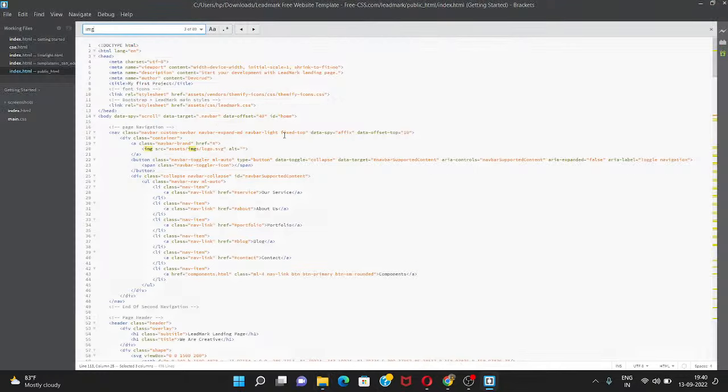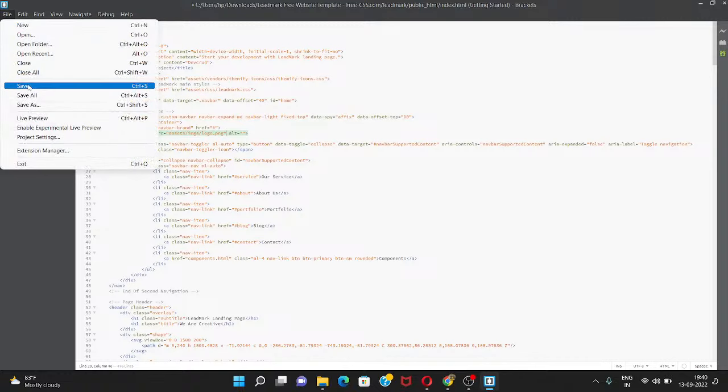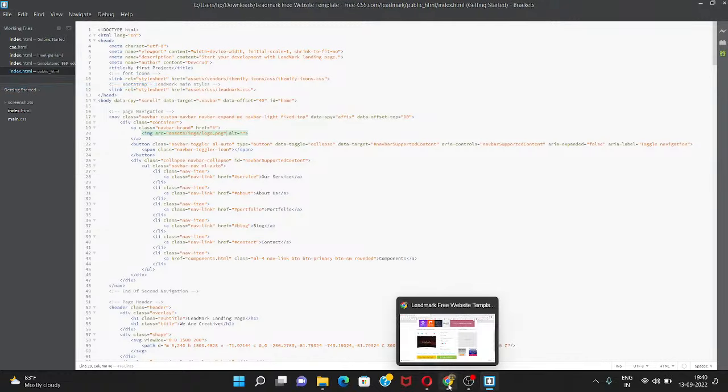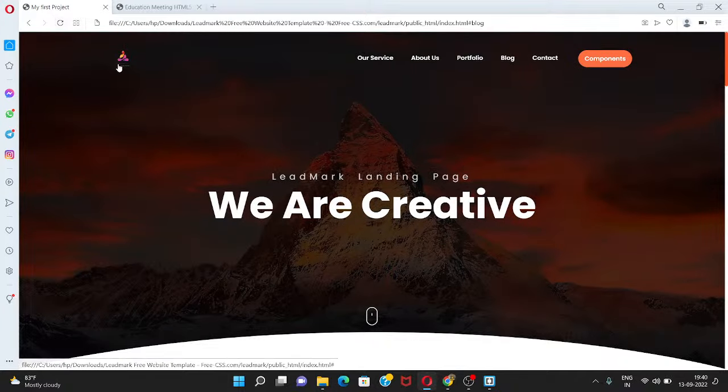So here, instead of this, I need to provide PNG. Now see, I just save the changes, and again I refresh my screen. Now you can find that my logo is changed. It has taken those pixels, and it is going to insert in your positions.